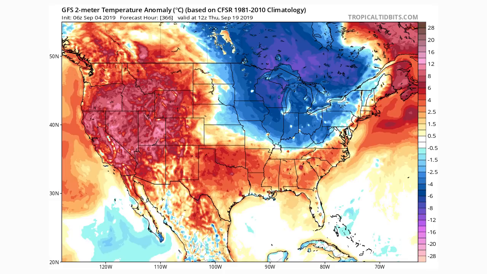This is the end of the model run at 366 hours out, so reliability is not as high as you'd hope. I'm showing it because it represents a real possibility, but it probably won't look exactly like this since it's over 15 days out. At this point we see a heat wave for the western US, the southern US as a whole above normal, and the southeastern ridge persisting. However, there's a significant cool down from the Dakotas down through Nebraska into the Great Lakes and interior northeastern US — a big trough by late September.